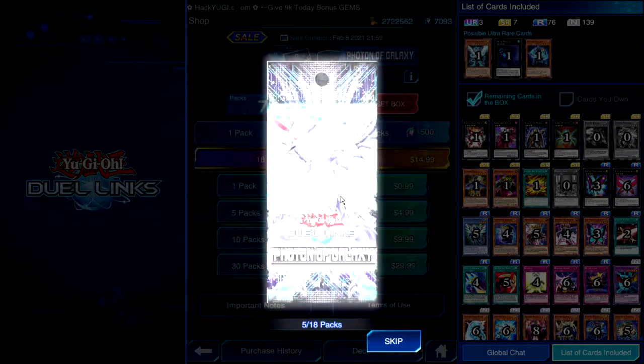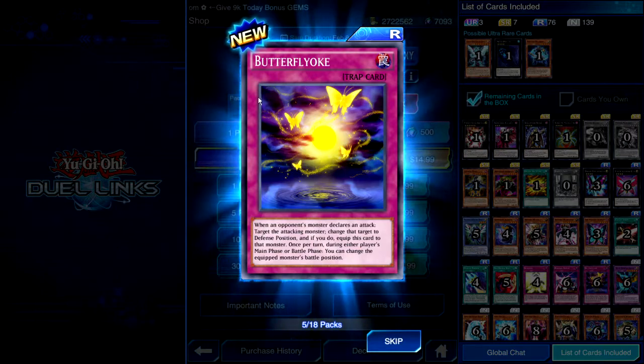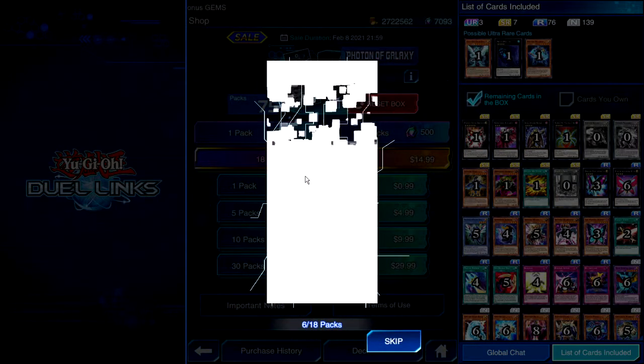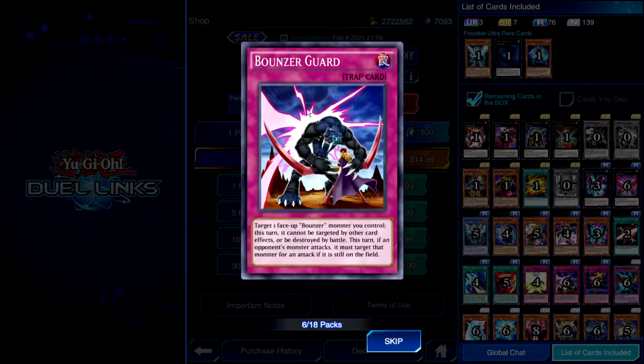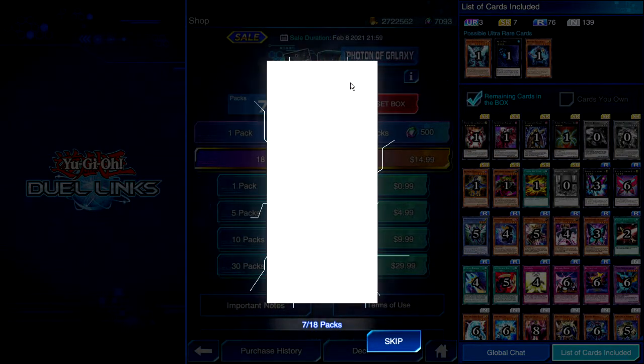So next here, we got our 5th pack. We got Fiend Attack, Photon Circle, and a Butterfly Oak. The Butterfly Oak. Okay, what a weird name. Oh, we got a bunch of Kuribos on this one. 6th pack, maybe we get something. We got Fiend Attack. Nope. Fire Kraken and a Bouncer Guard. So let's see a trap card. I immediately think, yep, there's nothing.